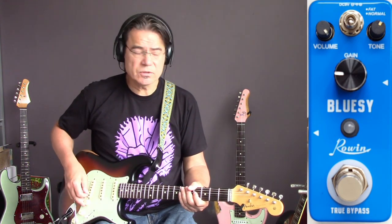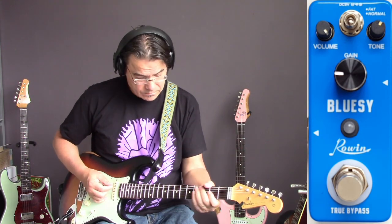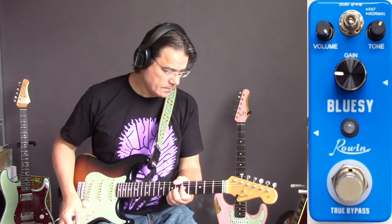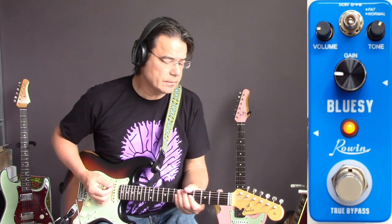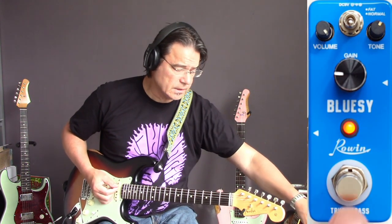This is the clean sound of my Boss Katana on a clean twin setting. Let's turn the pedal on. Let's set the volume about 9 o'clock, and you will notice the volume of the pedal is very low. See? Off. So in order to get any kind of sound out of a pedal, the volume has to be all the way open, and then it's about unity.